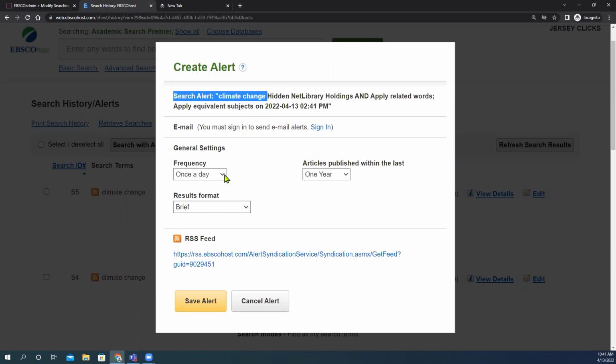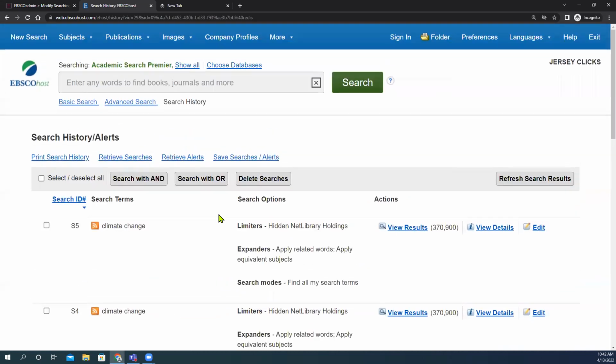You can be emailed once a day, once a week, bi-monthly, once a month, regarding articles published within the last year, 6 months, 2 months, or no limit. In order to create this alert, you must be signed in. You must have a personal account on EBSCO to have that alert sent to you. So that is just one feature available on your search history.